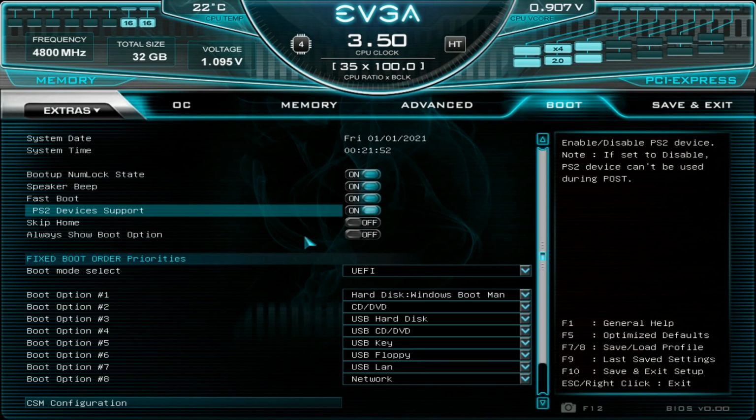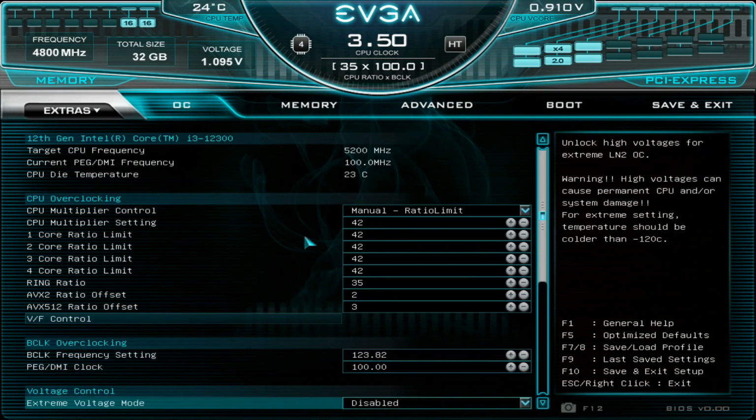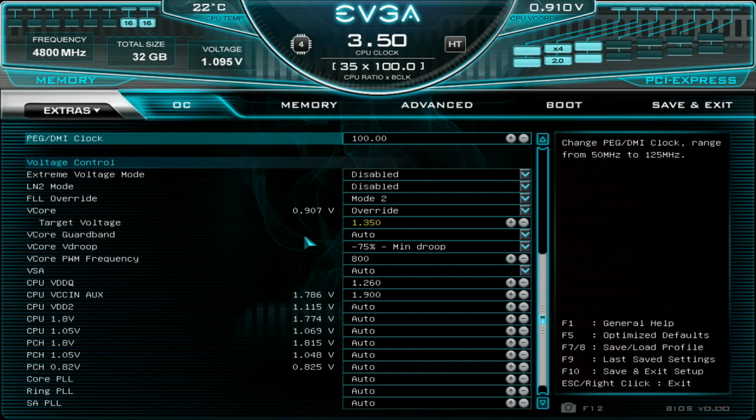So make sure you enable PS2 devices support if you are running a PS2 keyboard, which at least I recommend for testing purposes and overclocking. But that's pretty much it. I will save and exit these settings, and let's look at the performance in the operating system and temperatures and so on.